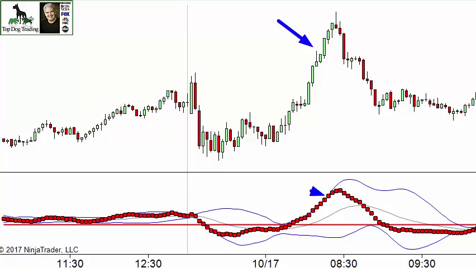Okay, so now let's deep dive into this. We're creating a Bollinger Band of the MACD instead of a Bollinger Band of price action. How do we apply that? Well, this is how we apply it. So here are the kind of setups that I look for, and I'll give you a couple of examples.